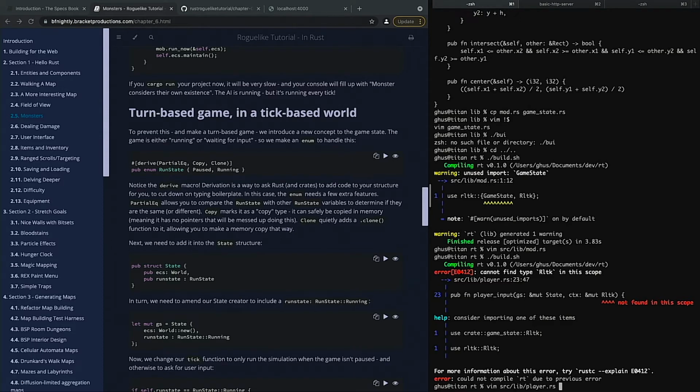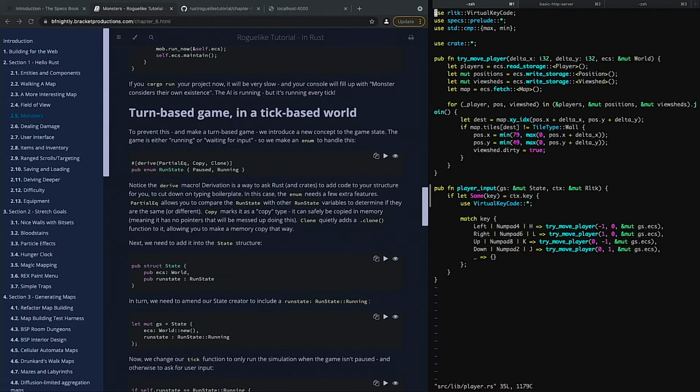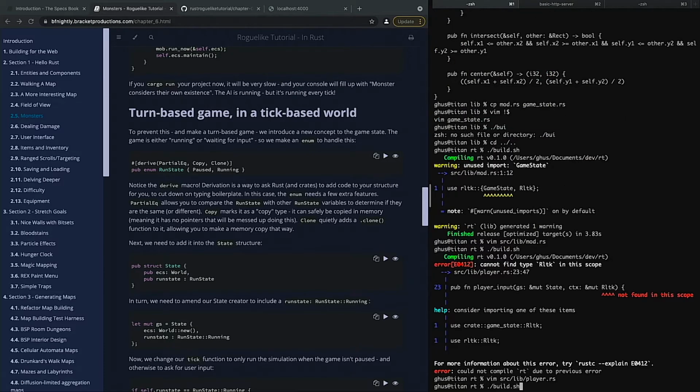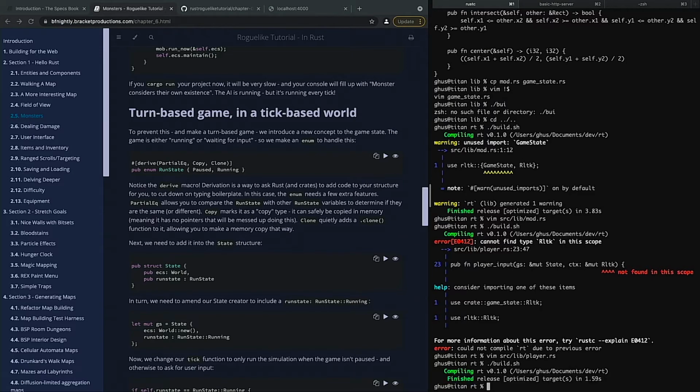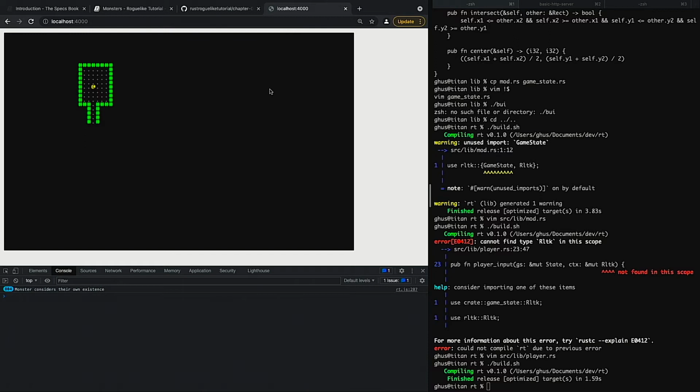Lib player. So RLTK and virtual keycode. There, much cleaner. Okay, and if we hit refresh, everything should still work. Monsters still consider their own existences. And it's all good. Nice.